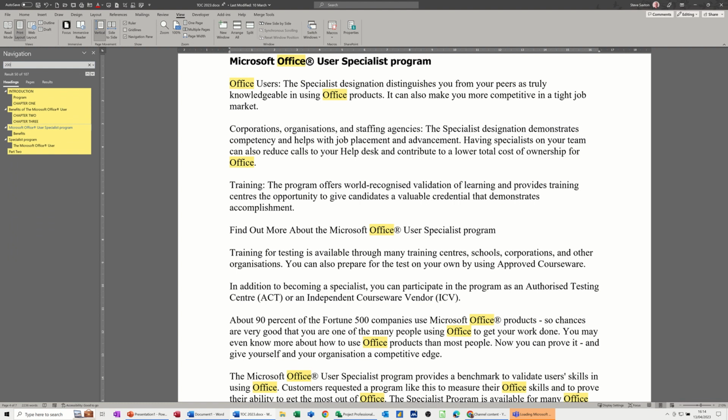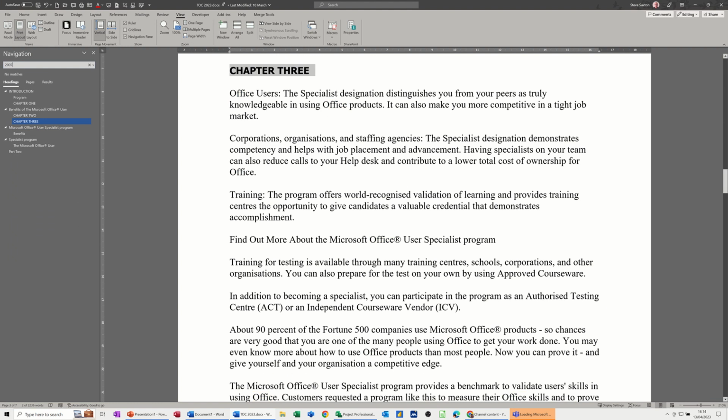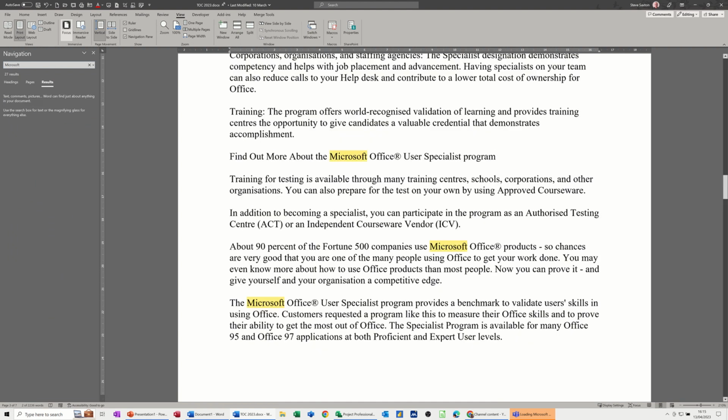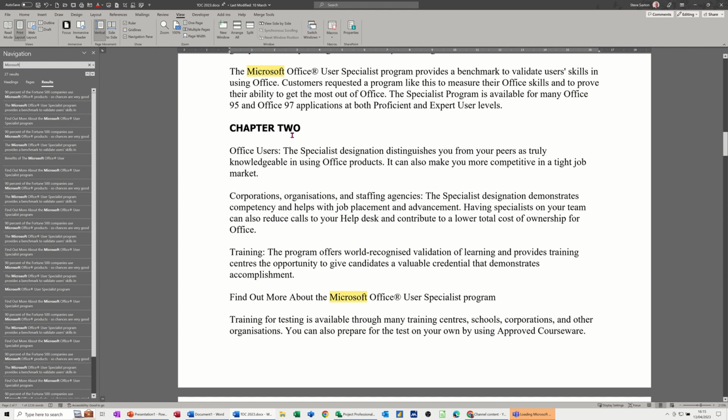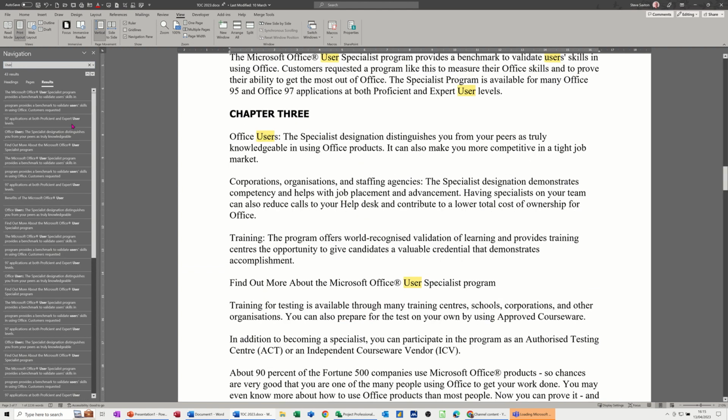So if I now type 2007 up there, I'm not sure whether that's actually in this document. Let's have a look. Pages, results, we couldn't find anything, so no, but I do know this next one is Microsoft. So if I type Microsoft, this is all the results for Microsoft, and you can see in the document there's quite a lot of occurrences of that. And I'll just do one more. User is highlighted, so that's office users, etc. It's repeated many times in this document.